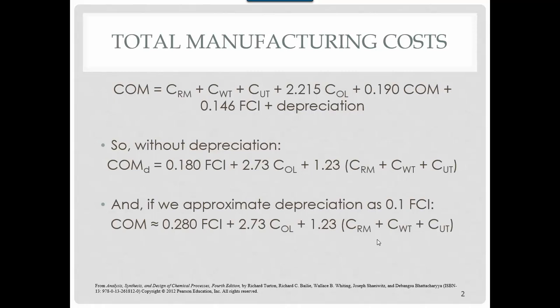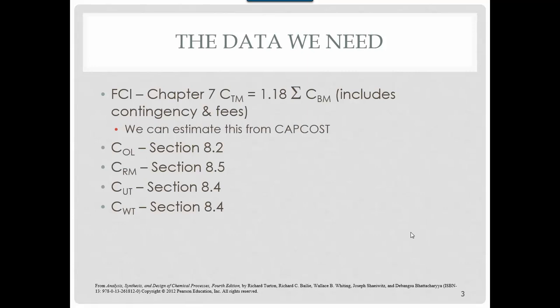Now, if you'll recall from last time, we had our manufacturing cost equation, and in this case, it was this very complicated combination of things that we needed for raw materials and waste treatments and utilities and operating labor and just the cost of manufacturing we're solving for, and then also the cost of our actual facility. And we have an option of doing this with or without depreciation because we'll be studying that in the next chapter. So we have this rather complicated expression, and we have a lot of data that we're going to need.